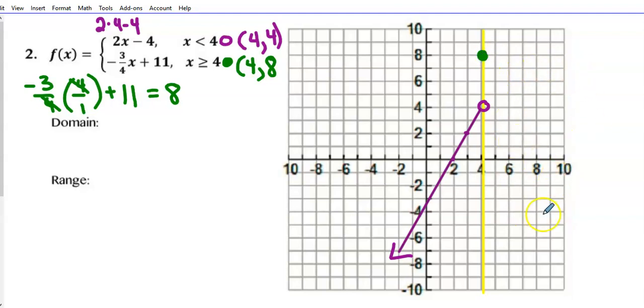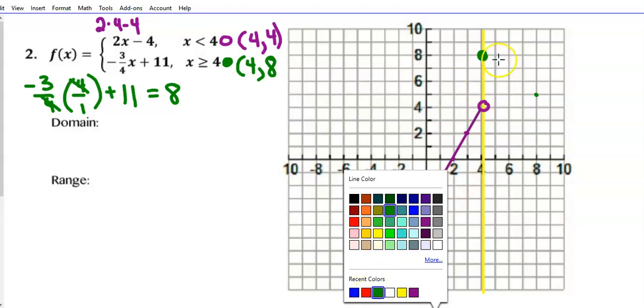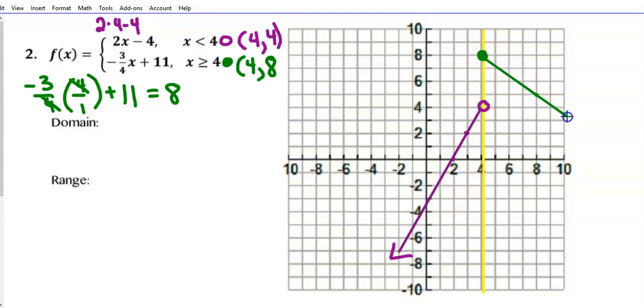This one needs to go out this way because it's greater than. So my slope is negative 3/4. So that means I can go down 3 over 4. 2, 3, 4. And that's the only one I can construct. So let's just join the closed circle and that point, and that'll be good. So there's the other side. And we'll just check it out and make sure I've got a closed circle and an open circle in the same vertical line. So that works because this is not included. So it still passes vertical line test.